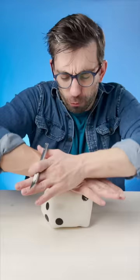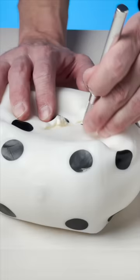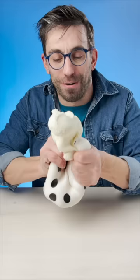One, let's find out what's inside a giant dice stress ball. This thing is incredible. It's super fun to squeeze and press and stretch. Let's find out what's inside. Oh, it looks like ice cream. I would not recommend eating this.